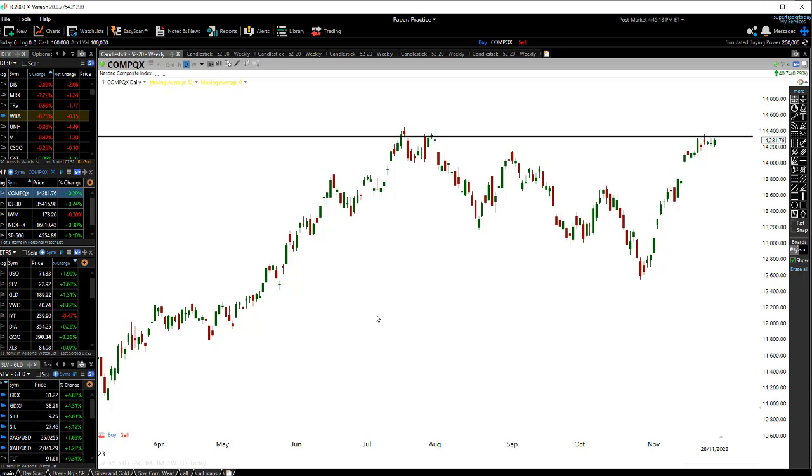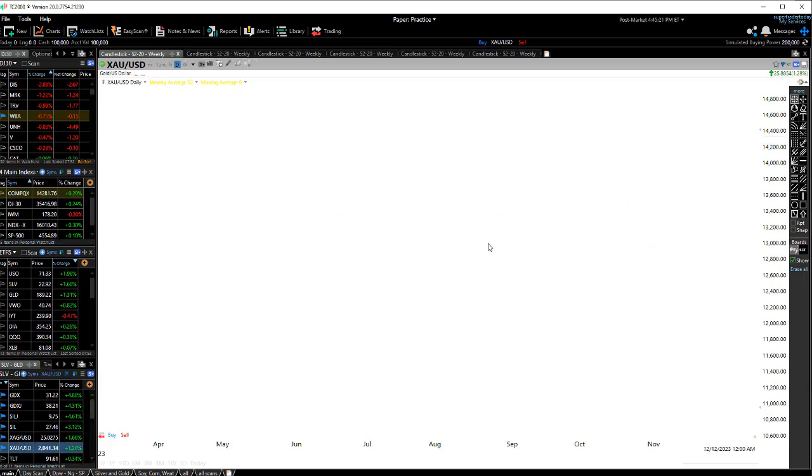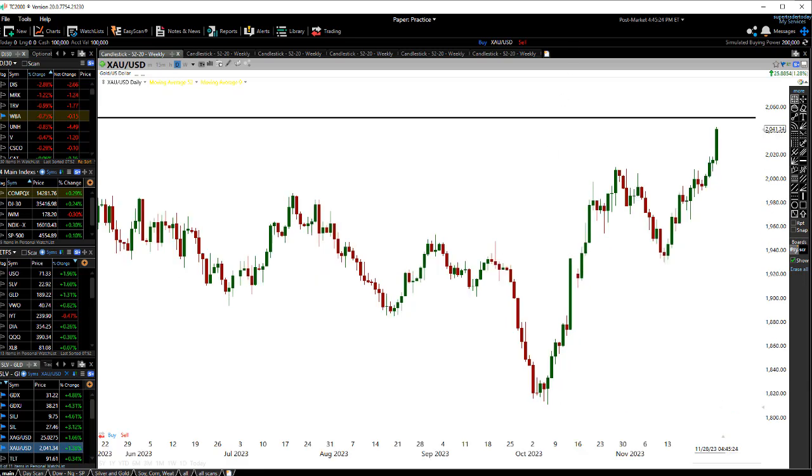The reason I say that is because of the gold chart. With gold, we had this move up, then a pullback — and that's exactly what the stock market looks like right now. I'm expecting a big move up and then an overall big pullback before we get going again. Gold had a very strong move today. Once we have a very strong move to the upside for a while, we end up getting a pullback. Remember, an upward trend is higher lows and higher highs.